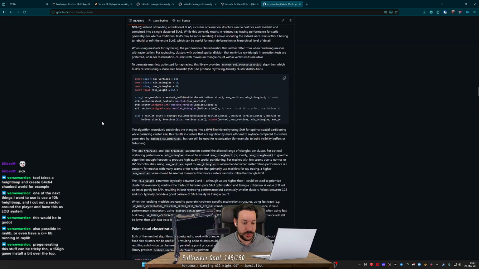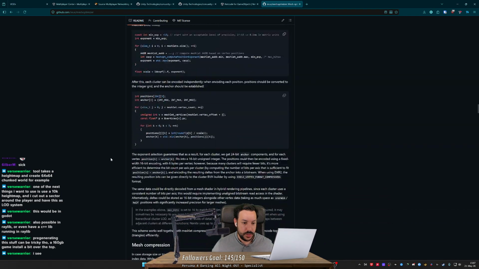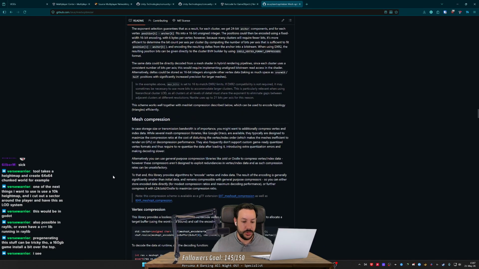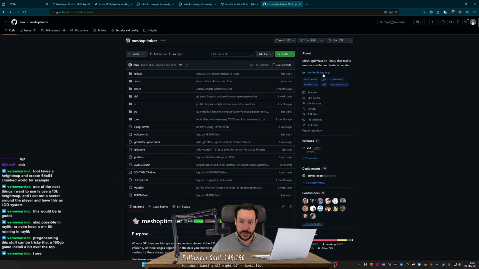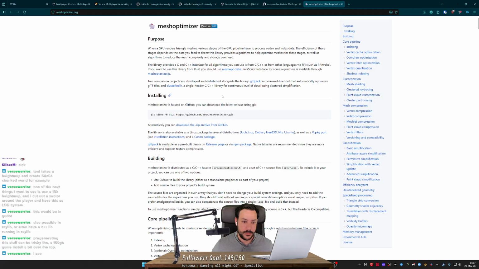So it's pretty cool. Yeah, we use this to generate the different LOD data. Mesh optimizer. It's pretty cool.